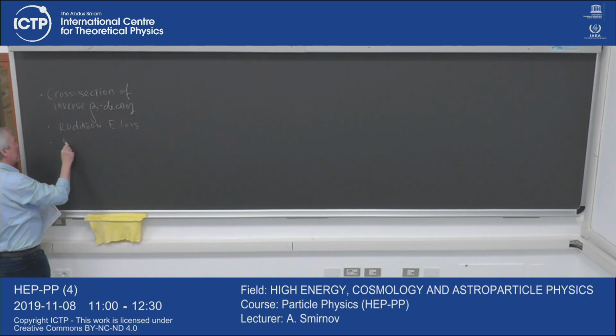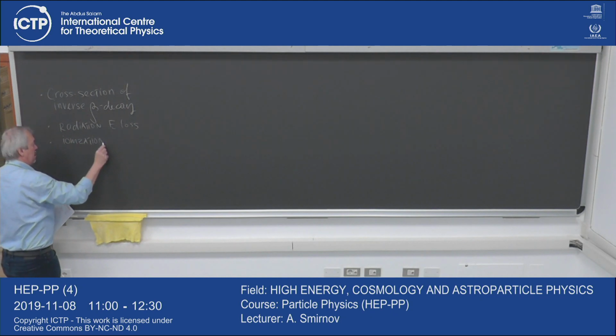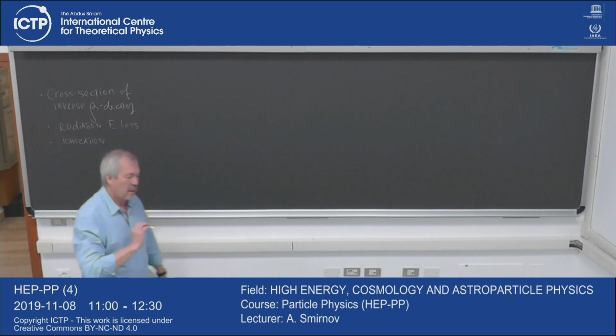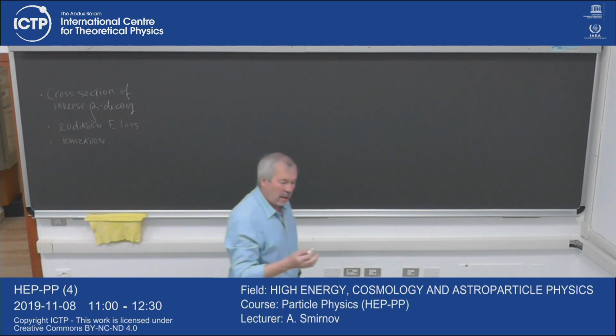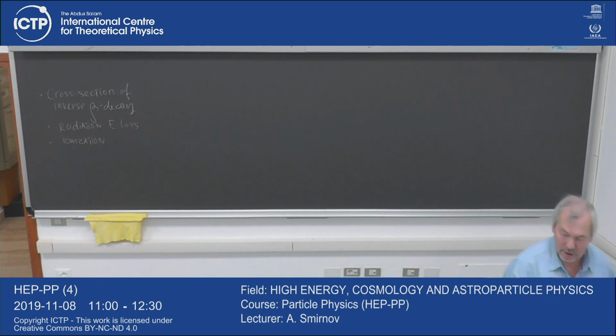and ionization. Actually, I mentioned already ionization. Remember, we discussed discovery of neutrons, and Chadwick was using this ionization chamber. So protons actually enter this chamber, ionized medium, and then the produced charge was collected and the current was measured.